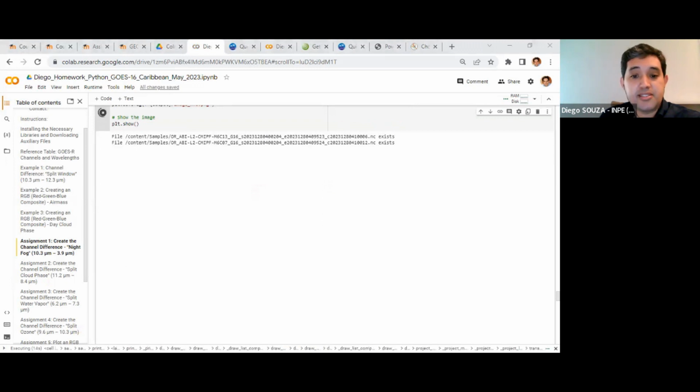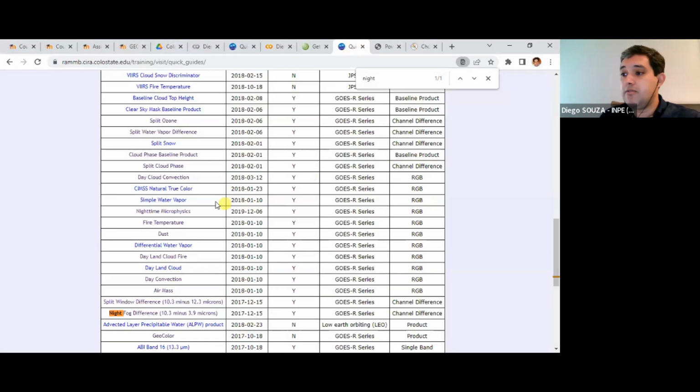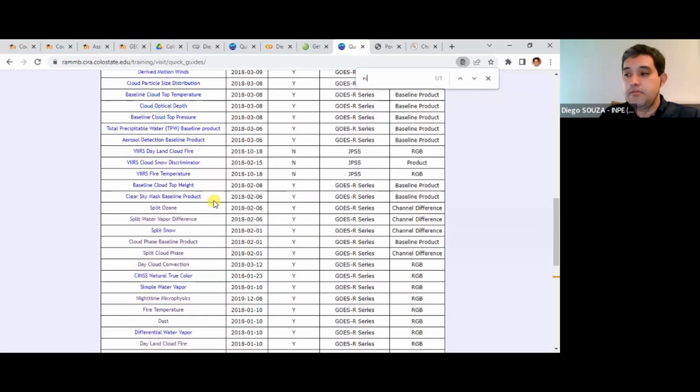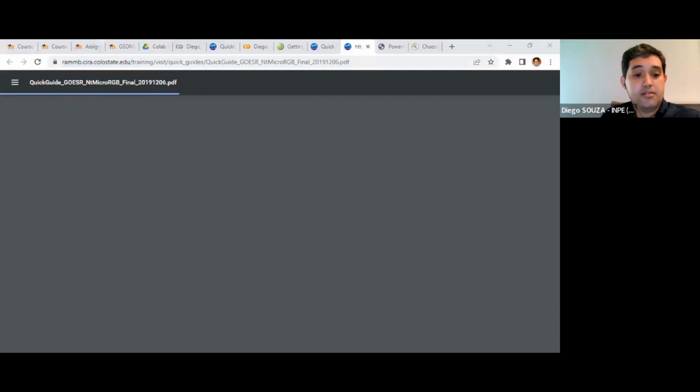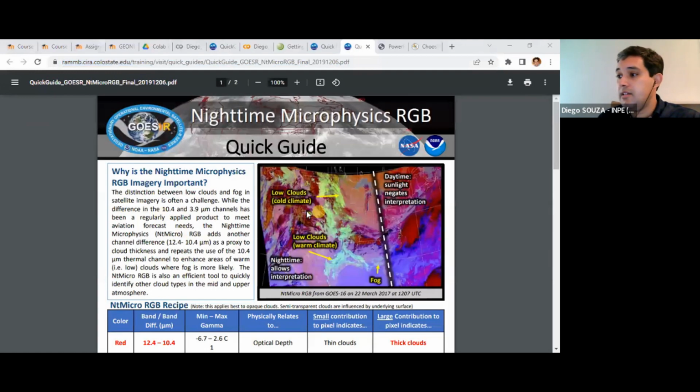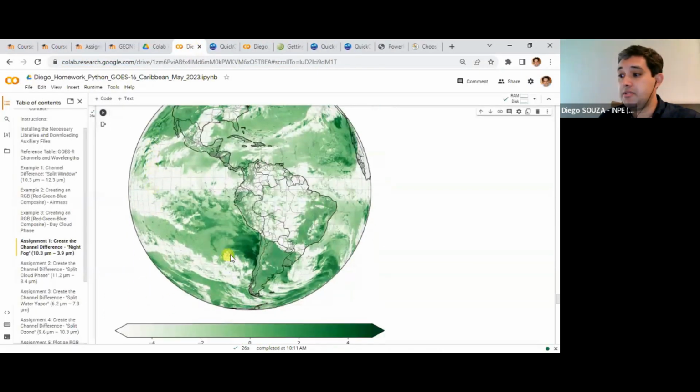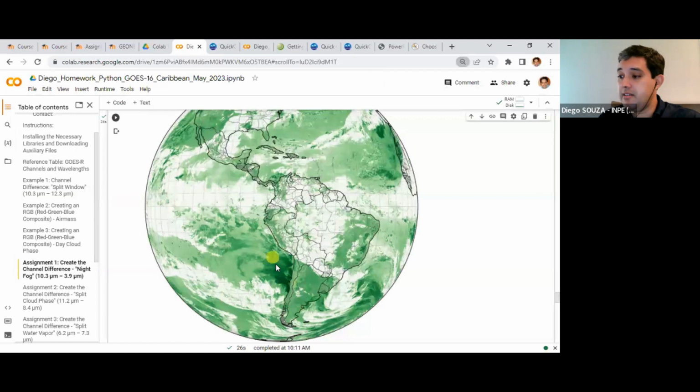If you look at, for example, the quick guide from the nighttime microphysics, here, let me send you the link. If you look at the recipe of the nighttime microphysics RGB, and here's the result, you see here that the greener, when I tend to dark green, I have the greatest contribution of positive values.